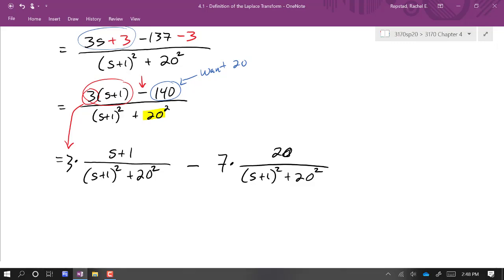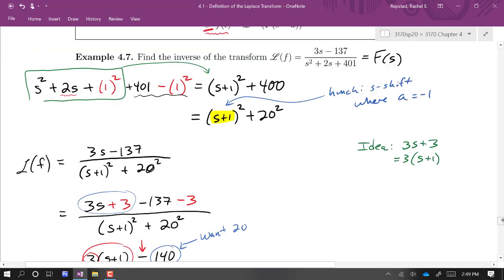I'm going to pause and take a breath here because I just want to acknowledge that what we're doing here to help us find the inverse transform is not unlike some of the techniques we would have to employ to integrate functions back in Calc 2. This expression is horribly unsimplified. This is not a simplified expression, but it's the useful one, right? So we're being creative in finding useful ways to unsimplify this fraction that we started with to make it possible to find the inverse transform.